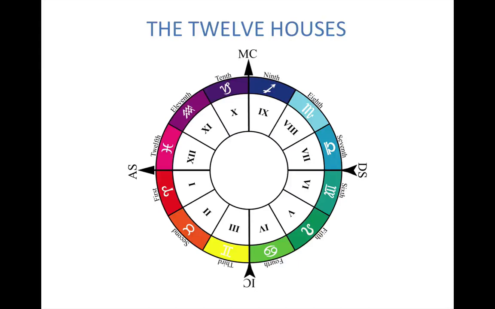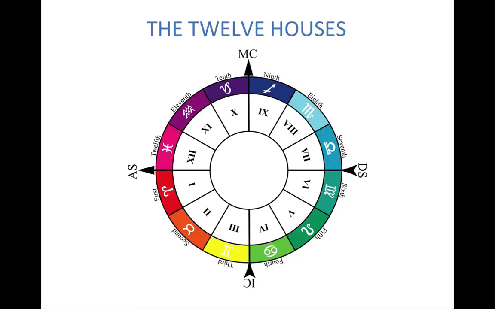And there is one extra thing we're going to learn after the houses, that's aspects. Aspects is the way the energy interacts, the way behavior is modified. And when we've got all that together, we can interpret the horoscope, which is module 5. Module 6, we're going to actually look at how predictions are made, which is not that difficult if you understand the movement of planets.